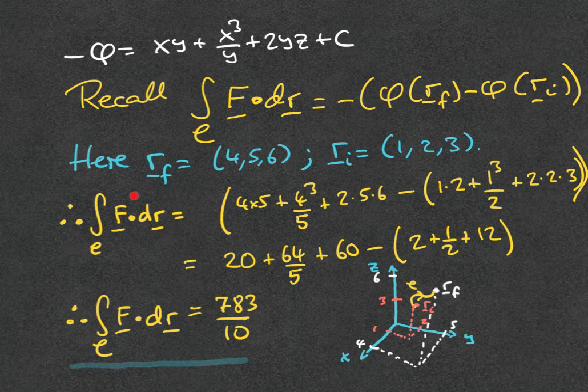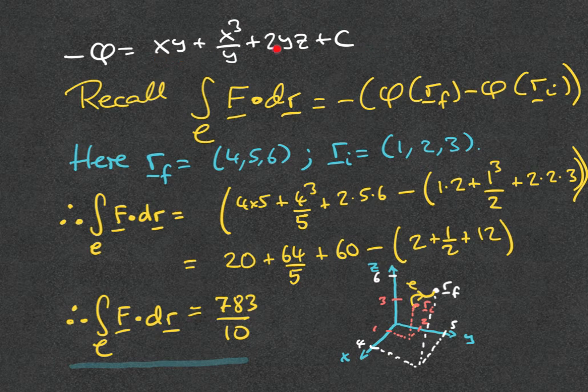So what we need to do to calculate our line integral of the vector field is just to substitute these values of x, y, z into our scalar potential. So minus phi is this. Paying attention to the minus sign, minus phi is this evaluated at x is 4, y is 5, so that's 4 times 5, plus 4 cubed over 5, plus 2 times 5 times 6. There could in principle be an additive constant, but that will cancel in the difference, so we never need to write such a constant. And then we have minus phi, so that's plus phi at the start. That means we need to have another minus sign here.